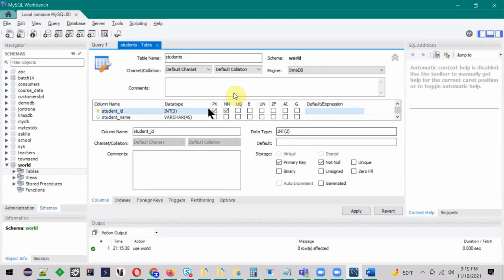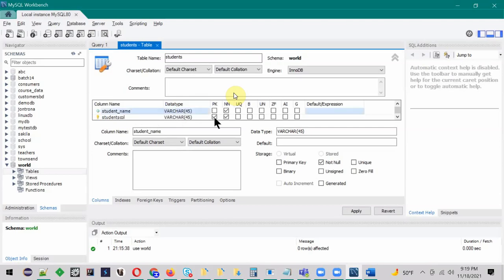That has been applied. Now you see I'm trying to click here, but it is not taking up because primary key is just one column. Usually one column, but student name can be primary key for that particular column.